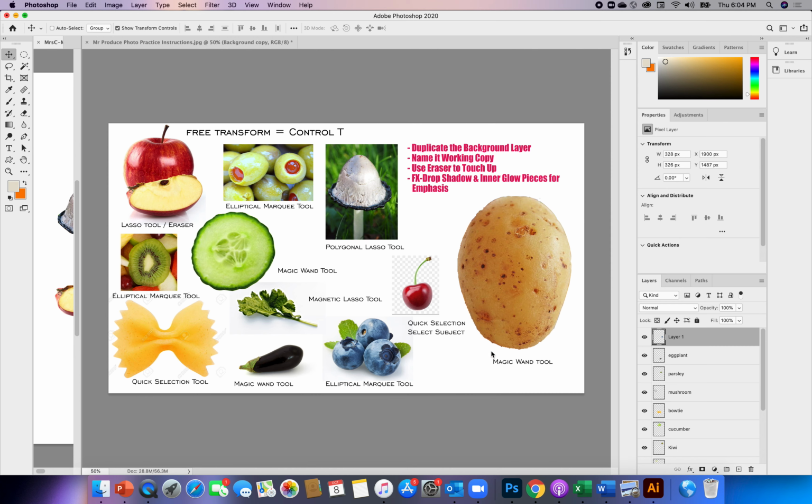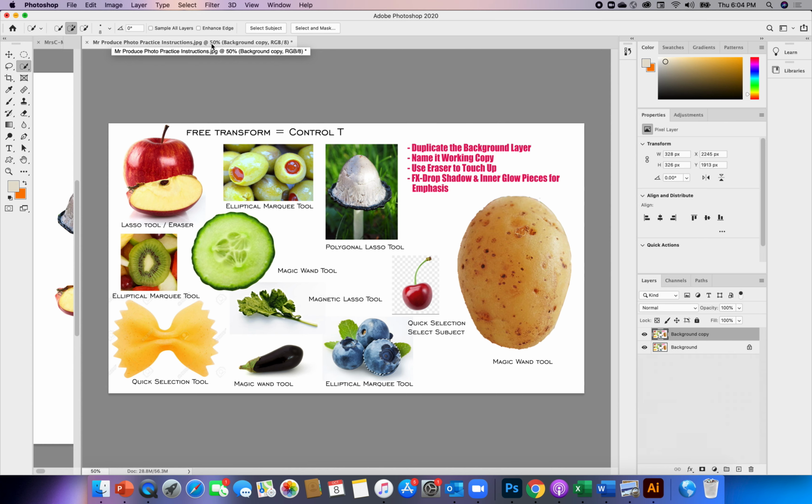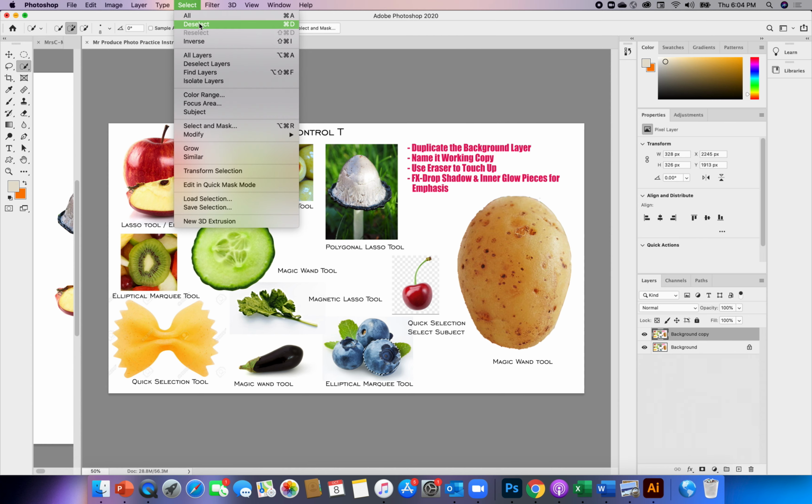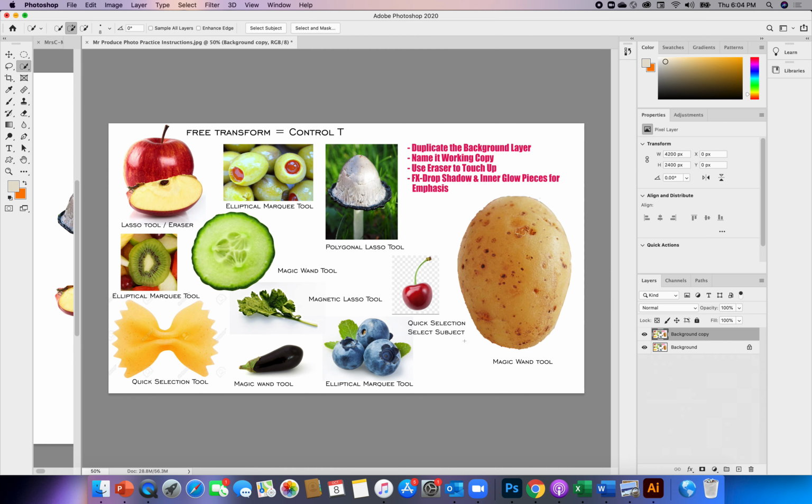Then we have one left. And this one's going to be easy. The quick selection tool. I'm going to click on the quick selection tool and whoops, make sure I'm there first because I'm not on the right page. So let me get on the right page. Let me deselect my blueberry. I'm done with the blueberry. And let me again go to my quick selection tool. I was getting a little anxious there, so that was my fault.